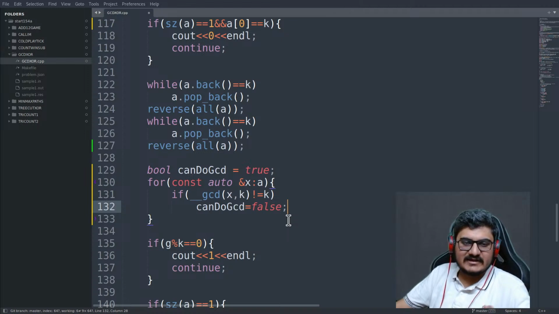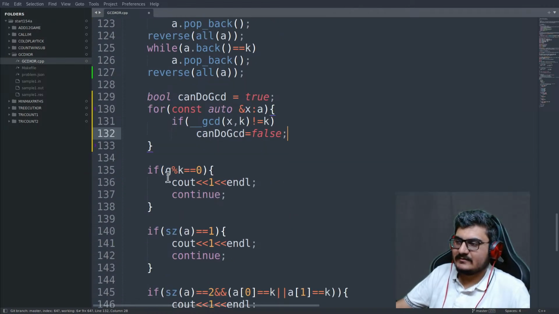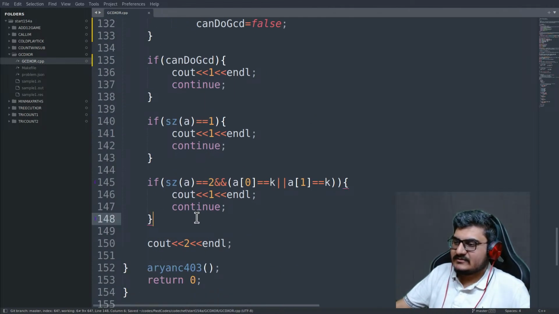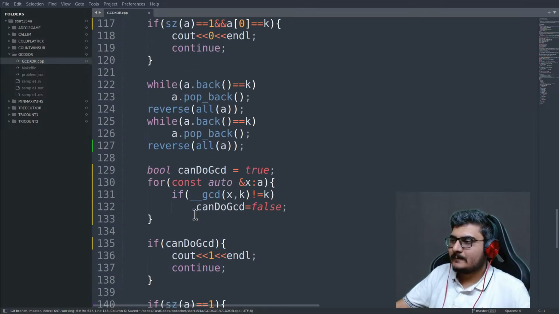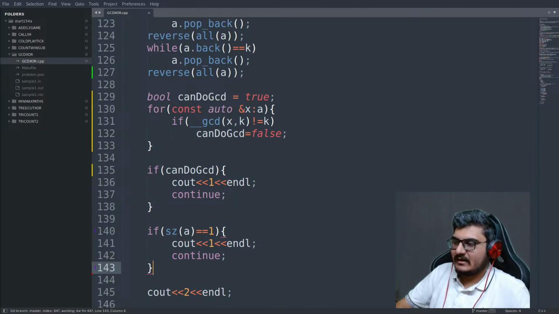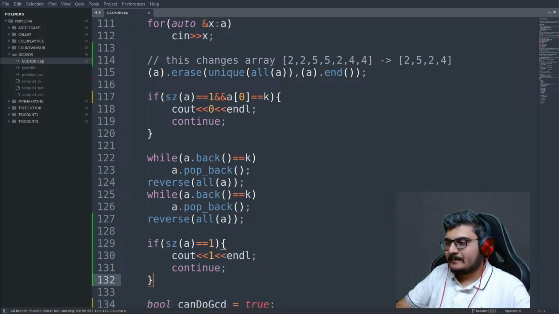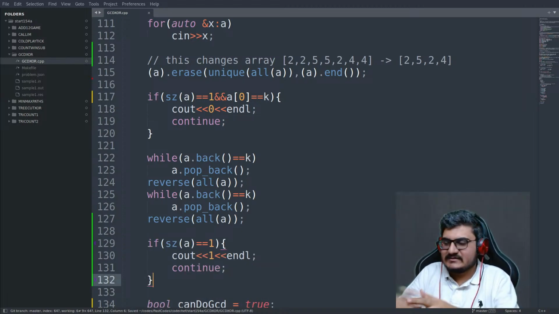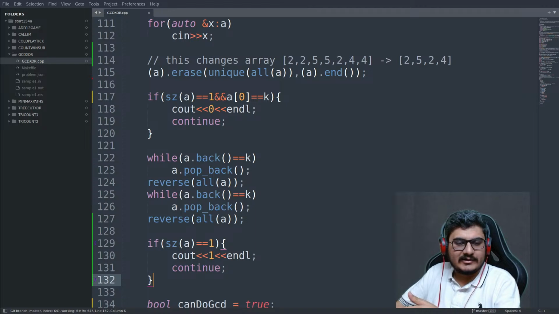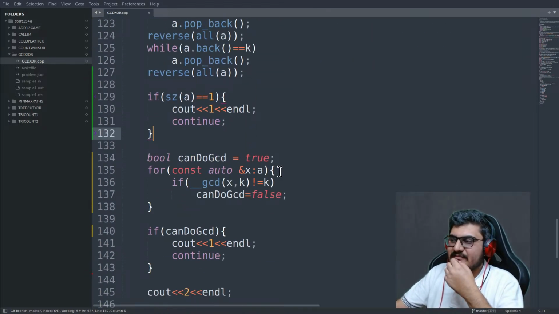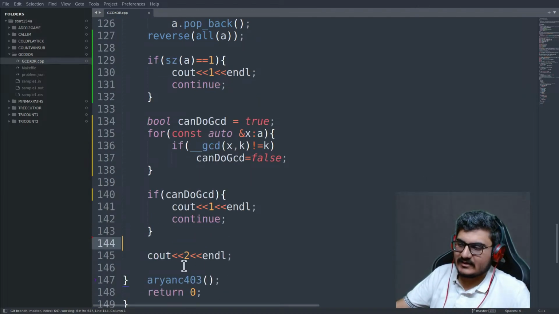If we take the GCD of every element with k and we get k again, then we can directly print 1. Otherwise, or probably I would say even before GCD, let's say only one element remains. Then we can directly print 1 here, since we can just convert this element using a XOR operation and call it a day. Otherwise, if we take GCD of every element with k and get k, we print 1; otherwise, we are printing directly 2.